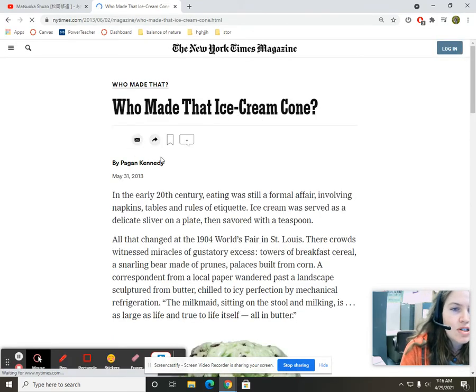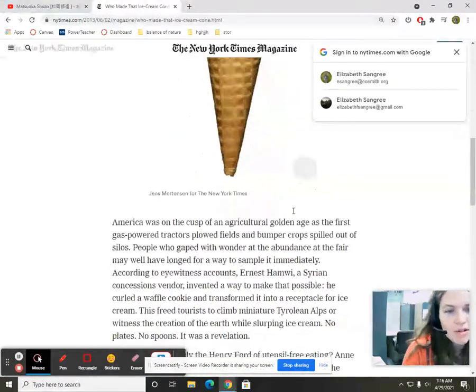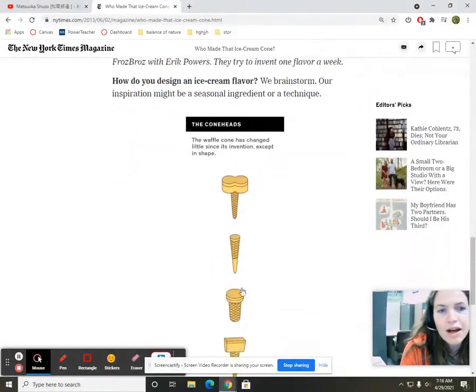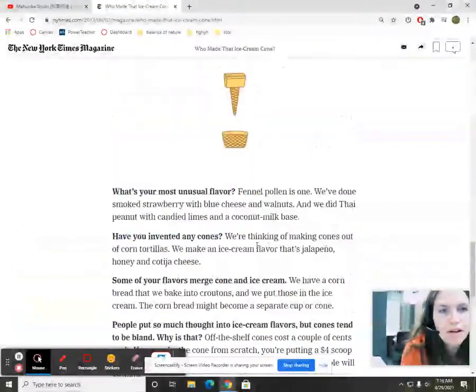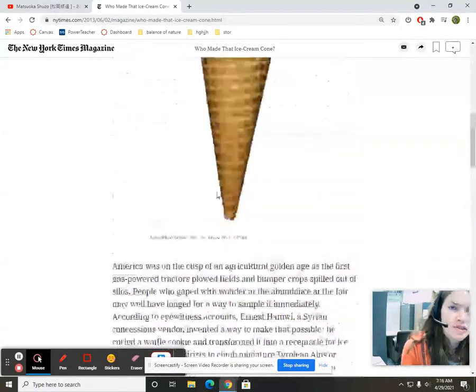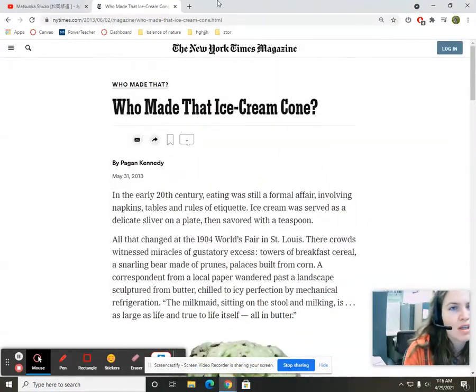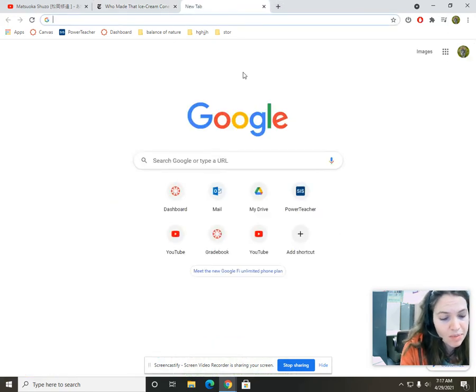Oh, wow. Would you check that out? It's an article all about ice cream cones from the New York Times. I think this seems legit. I'm going to read all about it and then decide if I want to use this as a source. So, wow, Wikipedia really paid off for me when it came to looking up ice cream cones. So, that's one possible avenue for finding sources that are probably okay, maybe. Probably. But here's the better way.